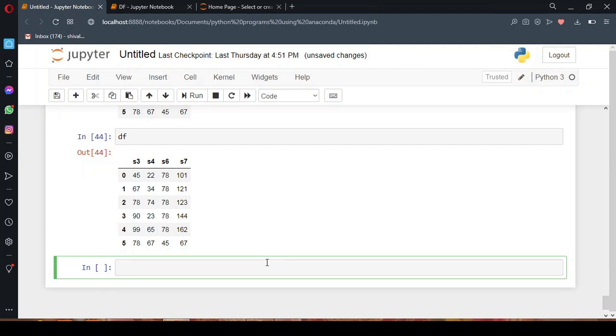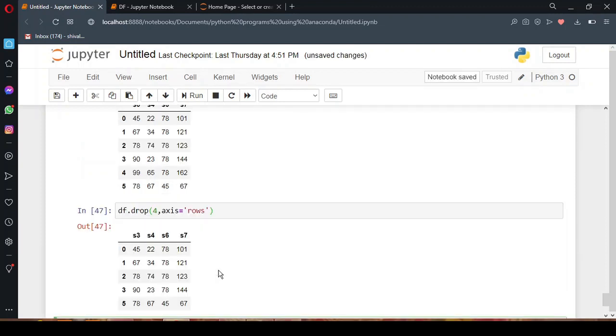Now let us see, there is one more way of deleting your rows, and that is df.drop, and in this give the name of the row label, and then axis is equal to, now instead of 0, where 0 stands for row and 1 stands for column, I can take rows, and then if I execute, you can see the row labeled 4 is deleted.